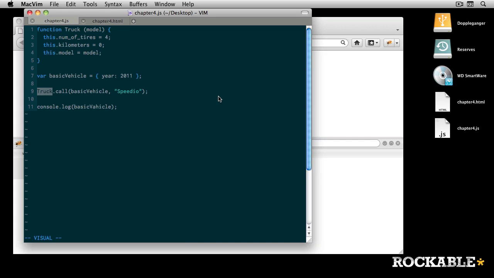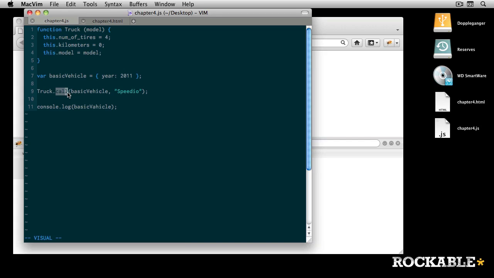This is object-oriented programming. So what this does is it says we want to change, basically this is the most blatant changing of the value of this that you can do, because the call method basically says we want to change the value of this inside this function. So whenever we see the word this inside the truck function, what do we want this to be?